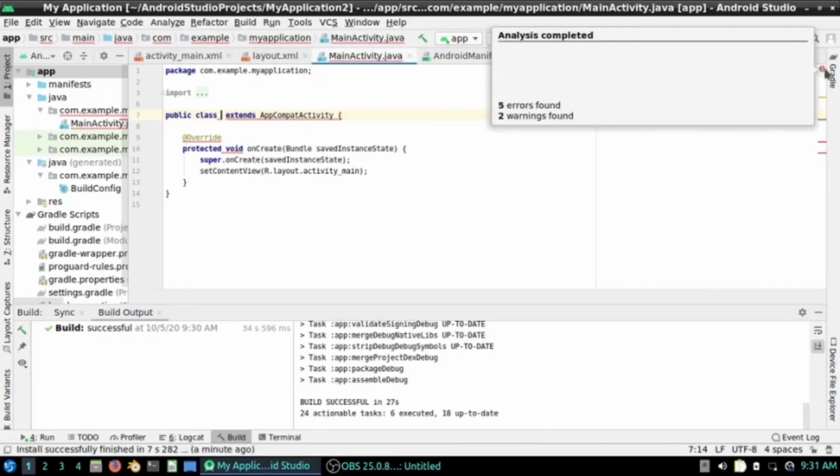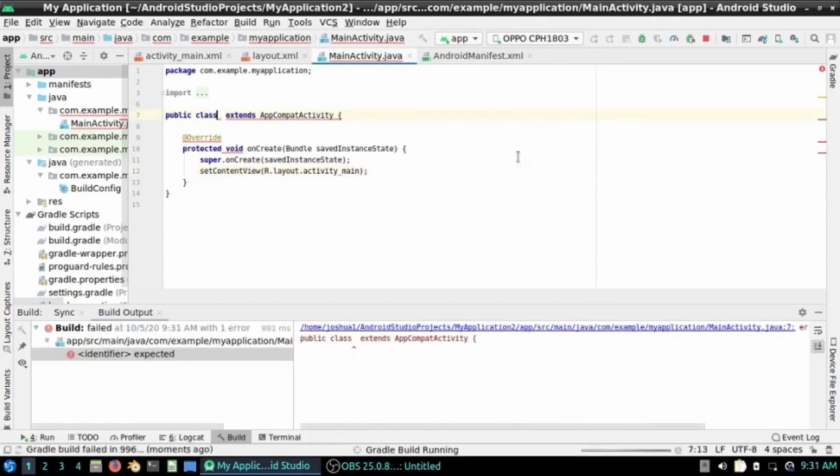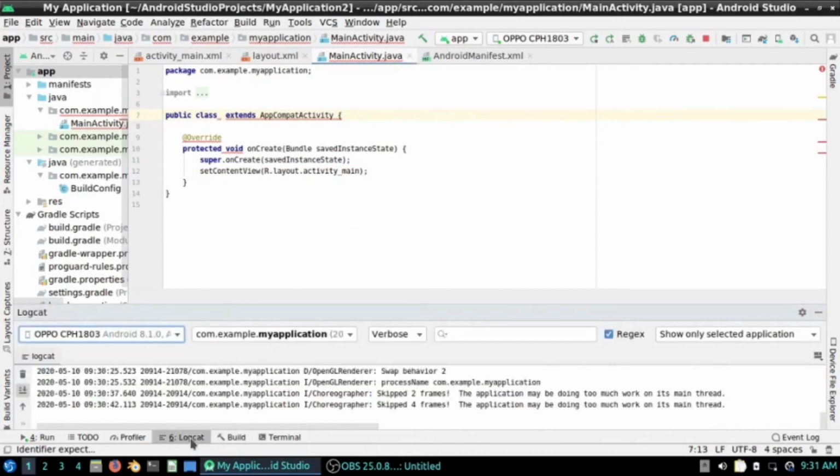Also here you can see how many errors and how many warnings are found. Now let us try building the app. You can see the error over here in the build.